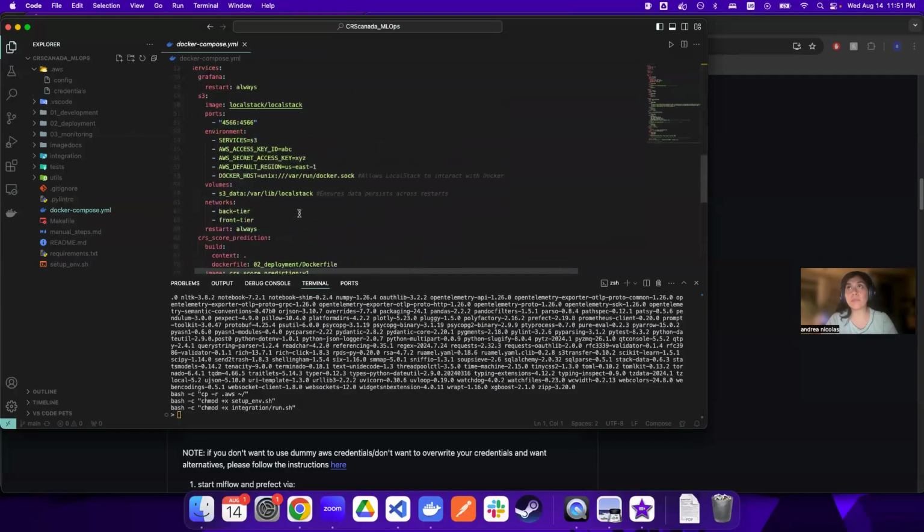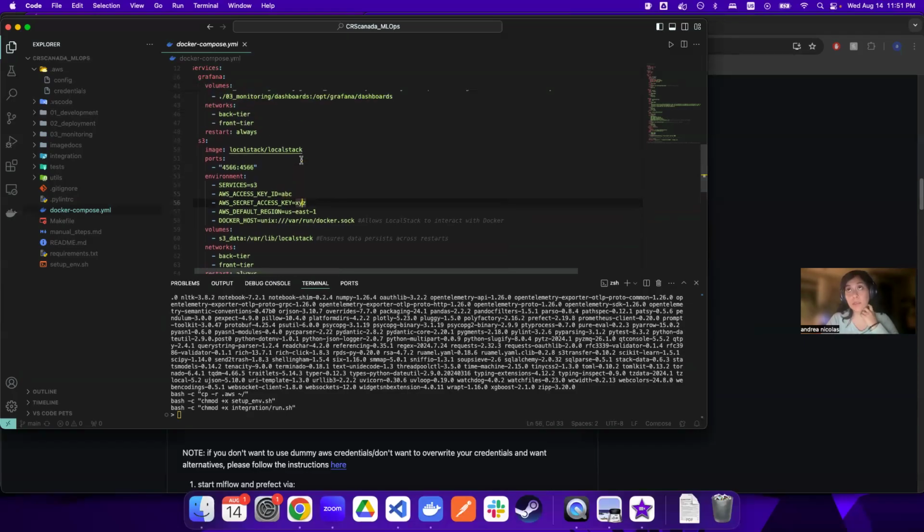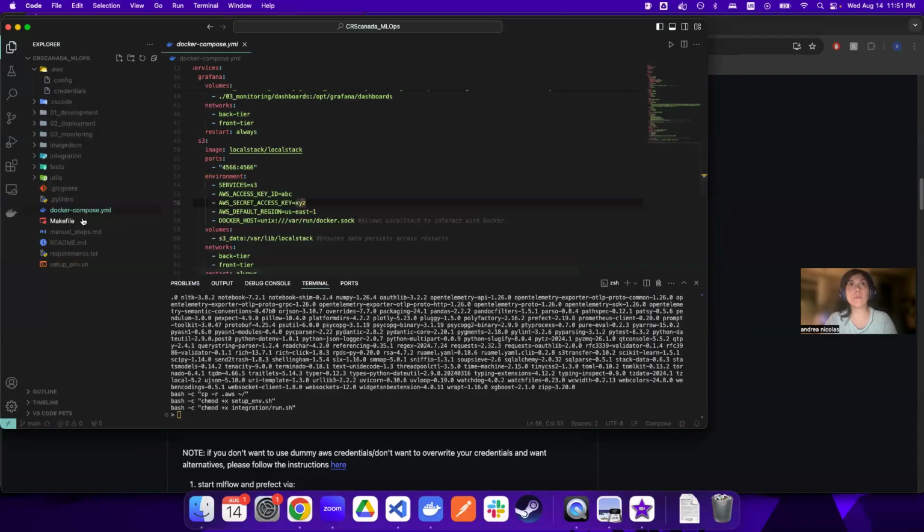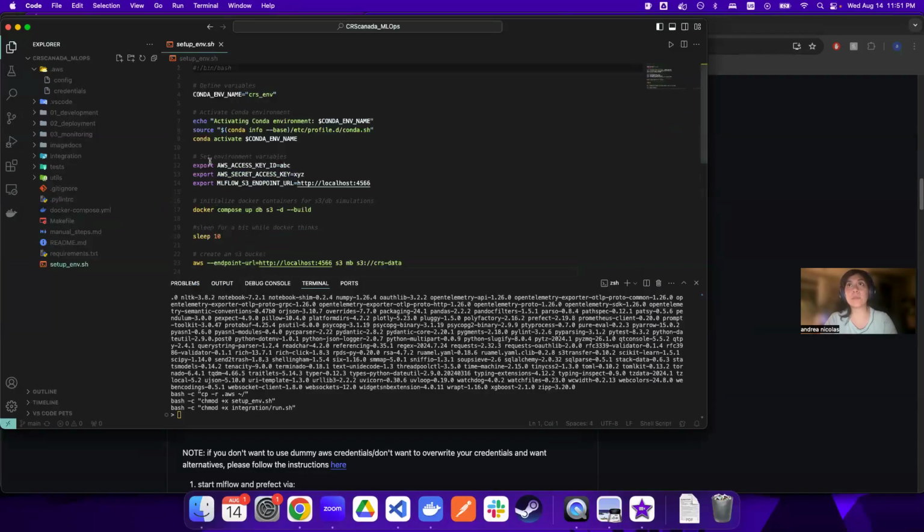So yeah, this should match what you have on the AWS file. If you don't want to overwrite your personal Docker credentials or your personal AWS credentials, you can just come here and change these values in the LocalStack container. And when you run these next commands, make sure that these export environment variables are also updated with your particular credentials, because we are going to need these later on.